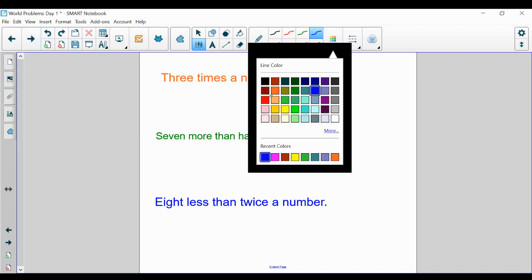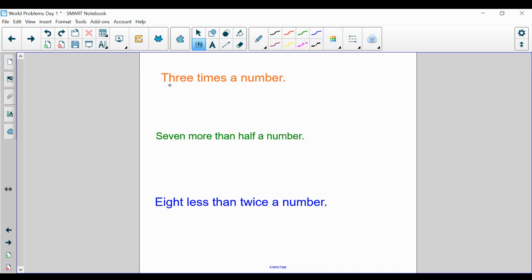And there's some clues here that help me figure out how I can do that. Well, 3 times a number, times means multiplication, and I know I'm multiplying the number 3 by a number. Well, the idea that it says a number and it hasn't indicated what the number is tells us that we're going to want to use a variable. I'm going to use x as my variable, so I'm going to say 3x. That is your answer. I have translated those words into an expression. I could write the multiplication symbol here if I wanted to, but I don't need to.